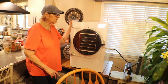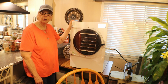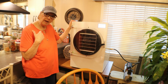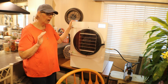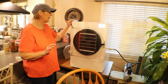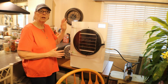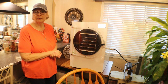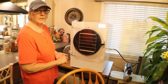Okay, so this is the freezer. I am going to load it with burgers and cooked ground beef today. The first thing I need to do, because I have all that in the freezer, pre-frozen, which is the way they suggest you do everything, is get this thing up to freezing. I have it on trays ready to load, but so that when I slip them in there won't be any thawing and refreezing needed. That takes half an hour, 45, 50 minutes, something like that. So I'm going to do that.